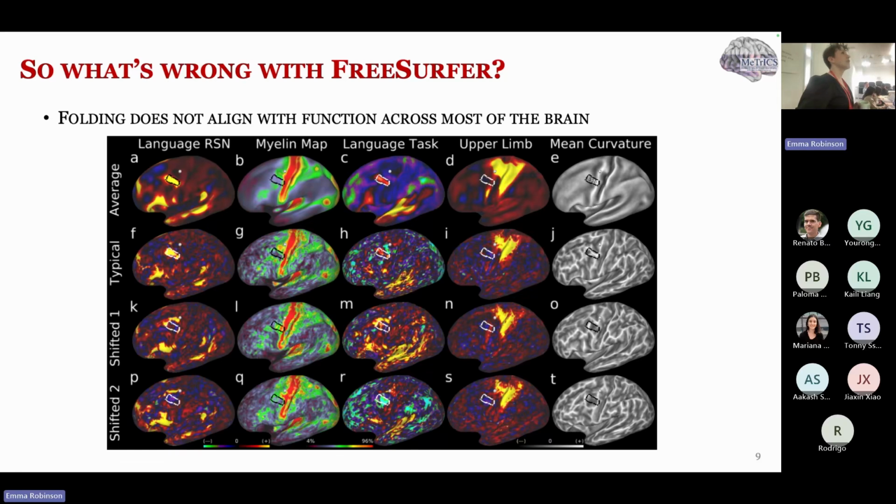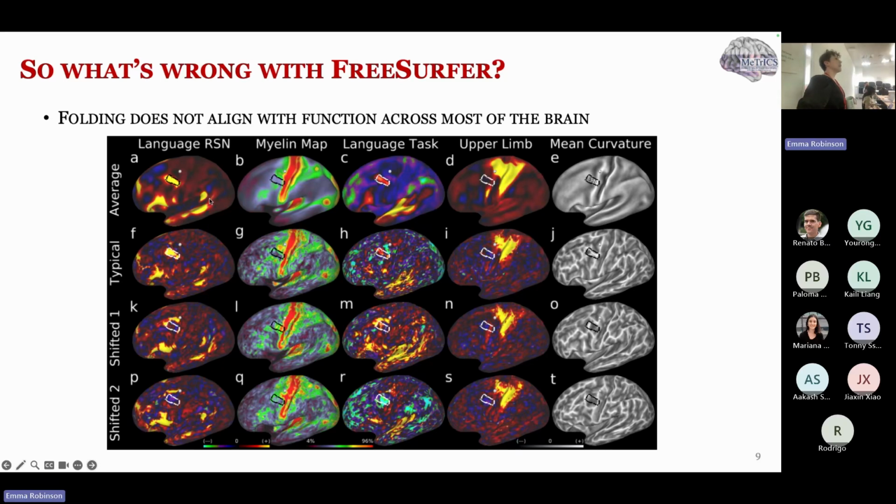I did a quick Google to see if I could find any good image examples from the large body of evidence that existed before the HCP multimodal parcellation, but I couldn't find them. So, being a bit circular, I'm just going to show evidence of what happens when you run registration with MSM. If you drive registration with function, then you generate average maps of the language. So this is a resting state group, the average of the resting state maps for the language areas, and similarly for the language task, and you've got T1 over T2 weighted myelin maps and another RSN here.